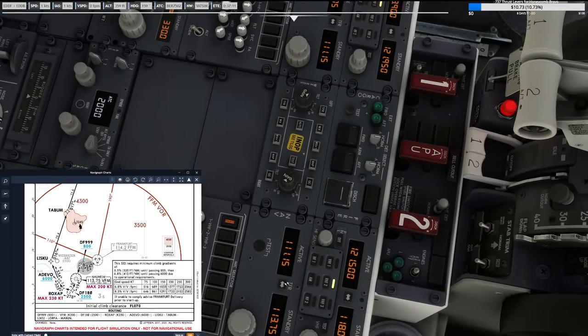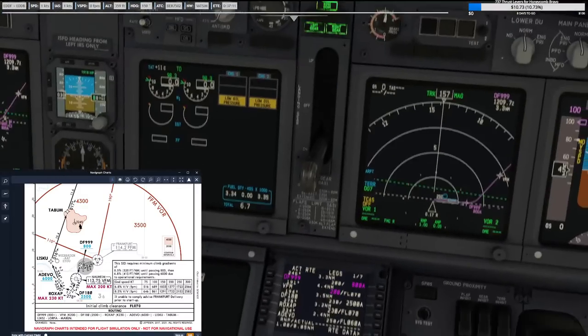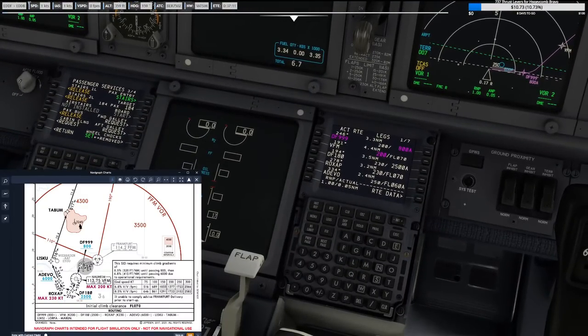So 1375 and 1375. Okay, then it's going to be 194 degrees, 3.6 miles, Delta Foxtrot 180 above 2500 feet. Right hand turn, 278, 3.2 miles to Roxaf, maximum speed 230 knots, and I've got the stop climb in here. And then right again, 335, 2.4 miles at Devo, above 6,000 feet. Then 334, 6.2 miles towards Liscu, and we have that in here.